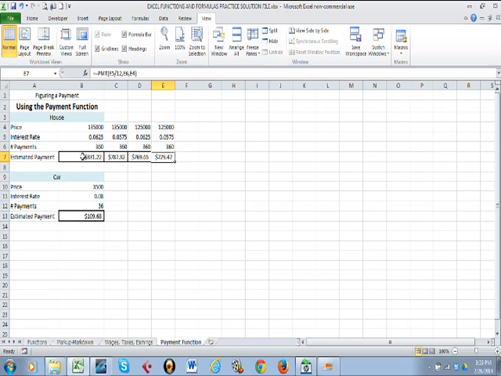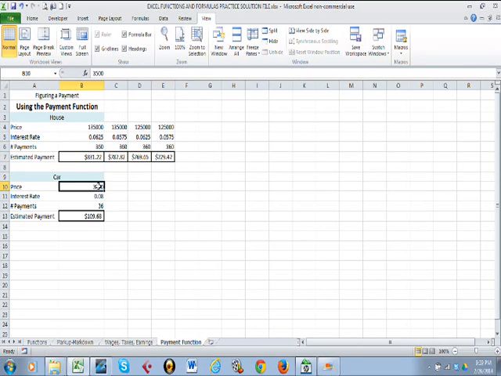We're looking at anywhere from an $830 house payment to a $730 house payment, depending on what numbers we can negotiate with the seller of the house and our bank. So this is really good for when you are looking at buying a new home. You can do what-if analysis on it.